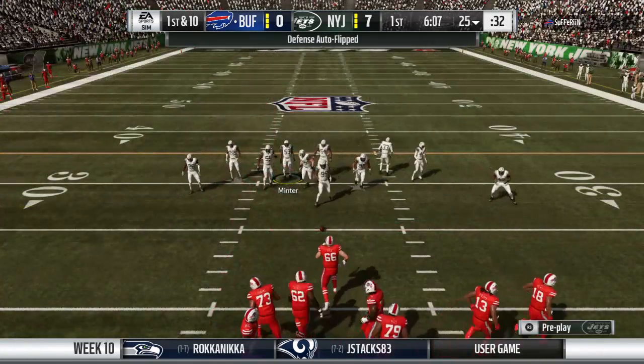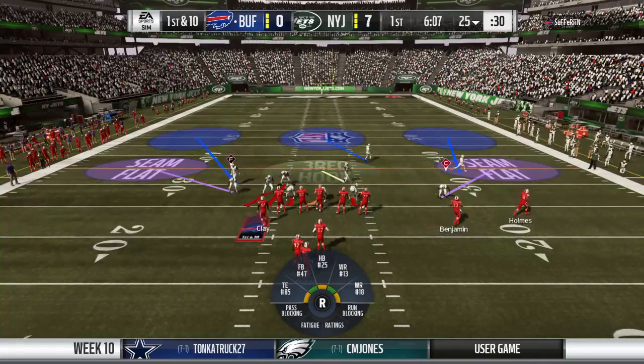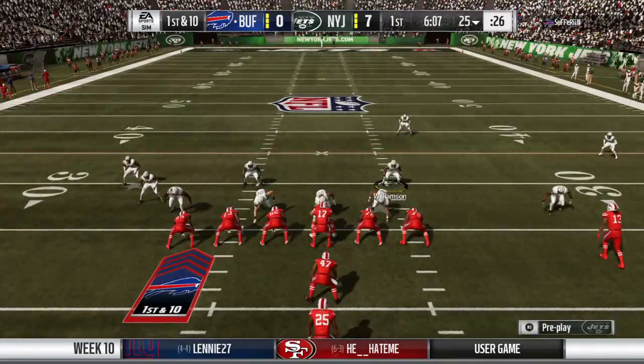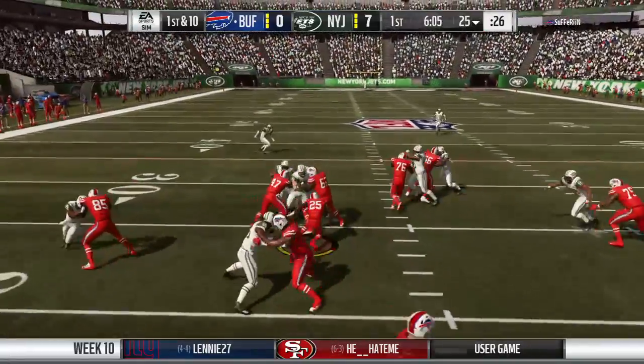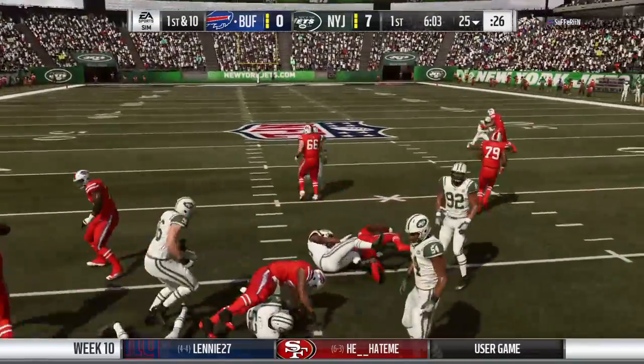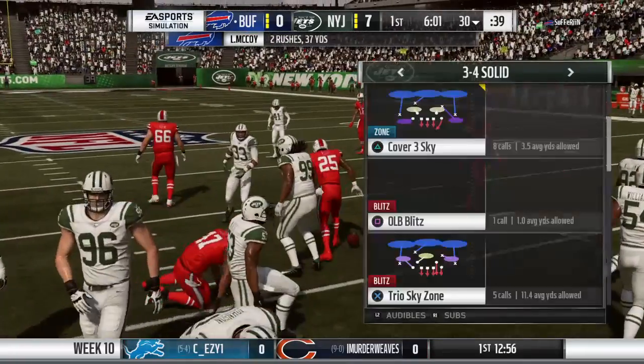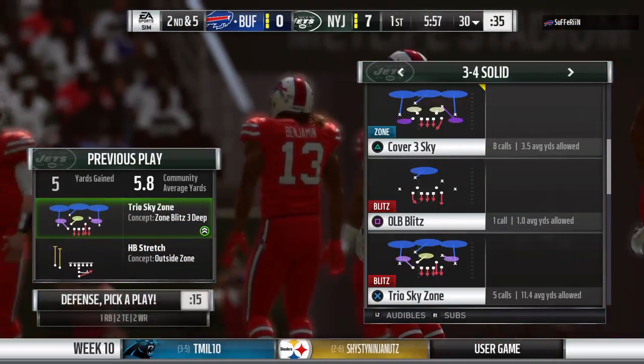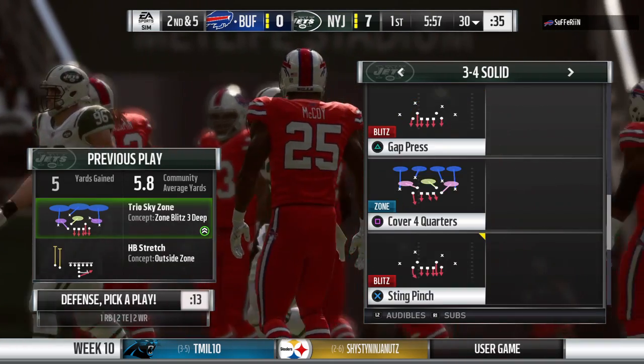All right, good field position means go ahead and attack on offense. Try and press the advantage a little bit. They just have to be better with the football on this possession. So the last one, that didn't bother you too much last time. No, because it's exactly what you're supposed to do. You can't have good field position, not try to take advantage of it. Sometimes the defense makes a good play, too. 5 yards on the carry. Good pickup on first down.